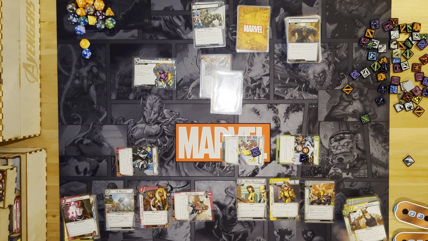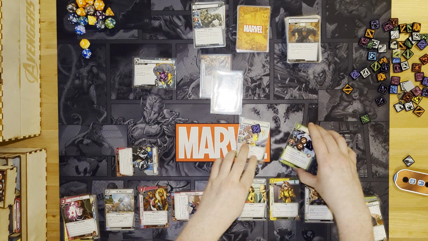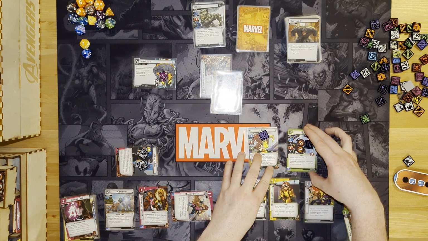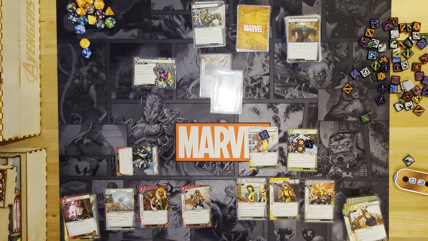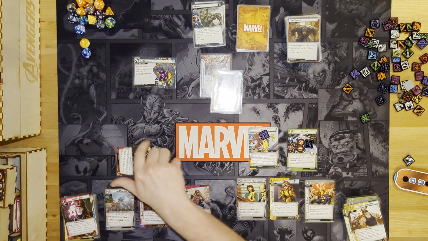Another 1 because of Rogue's jacket. He's down to 4. Such a shame. We almost had it this round. But that is the end of the round. End of the round. Everything readies up. Draw cards. 1, 2, 3, 4. Is it going to be Gambit or is it going to be Rogue that finishes it off? We'll find out next turn.